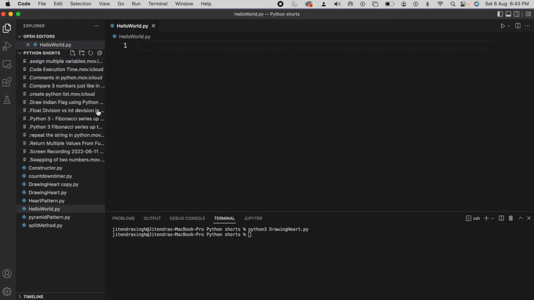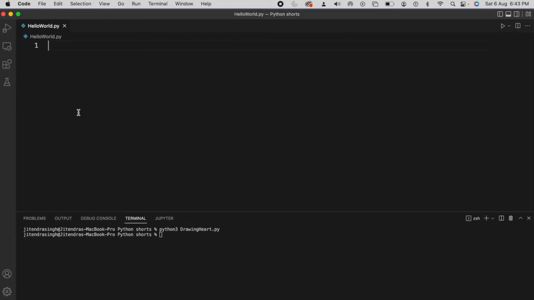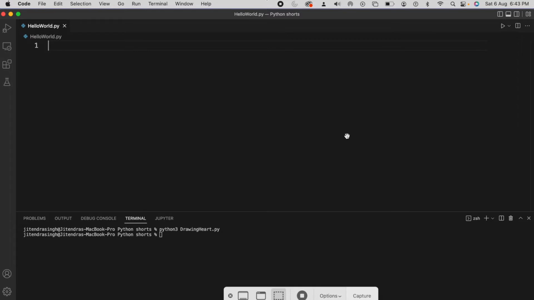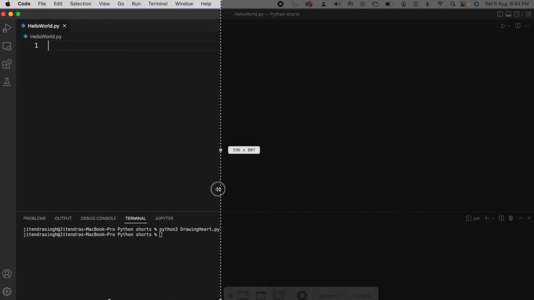Okay, and then after that you have to record the video in vertical view like this. You have to click on the screen recording. Then you have to select only vertical view. Make sure the height should be greater than the width. You can see right now you can create any width and height, but make sure the height is greater than the width. Then the video will be considered as a vertical video.